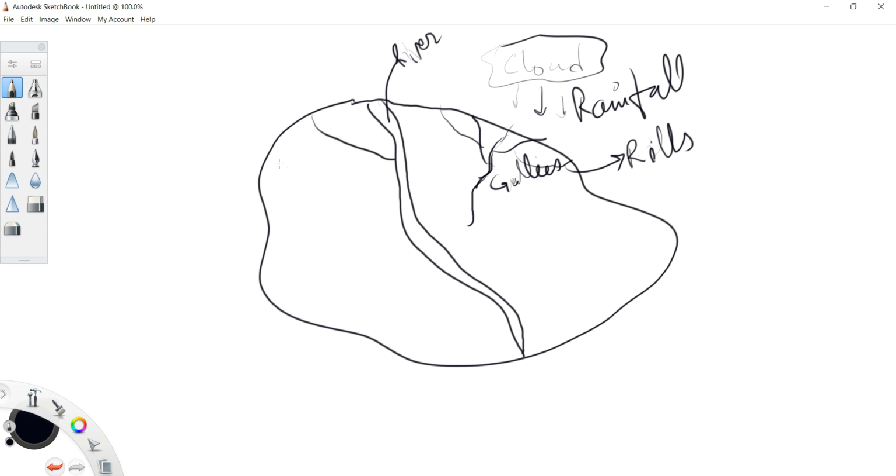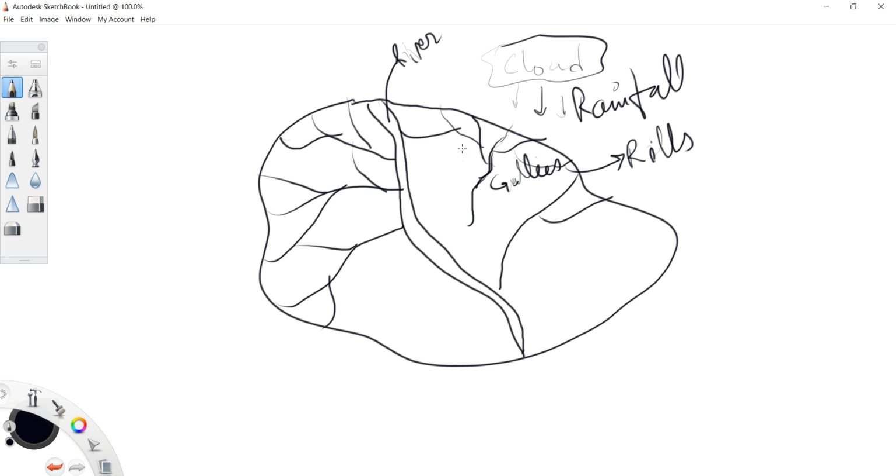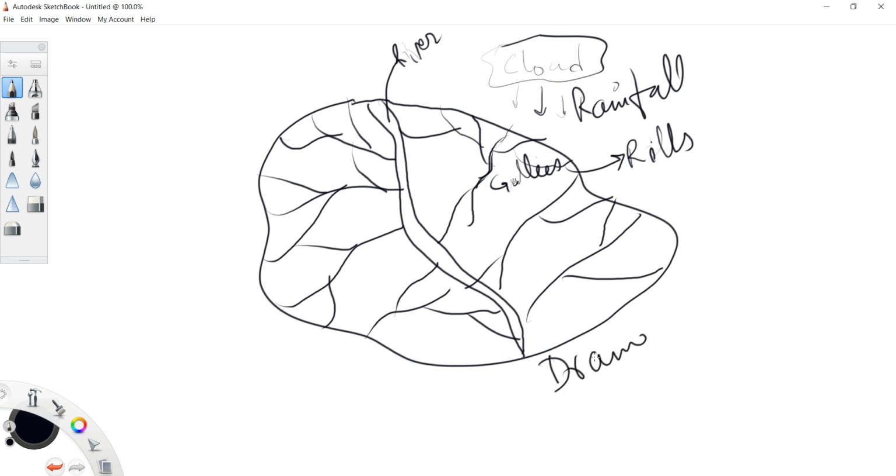So you have all of these different rills and gullies. This looks like a leaf. Based on the slope of the ground, all these gullies and rills will eventually converge into this river. Okay, this is what it will look like. I'm just doing a random formation, and it is random because it largely depends on the slope of the ground, and this whole entire ground is called the drainage basin.